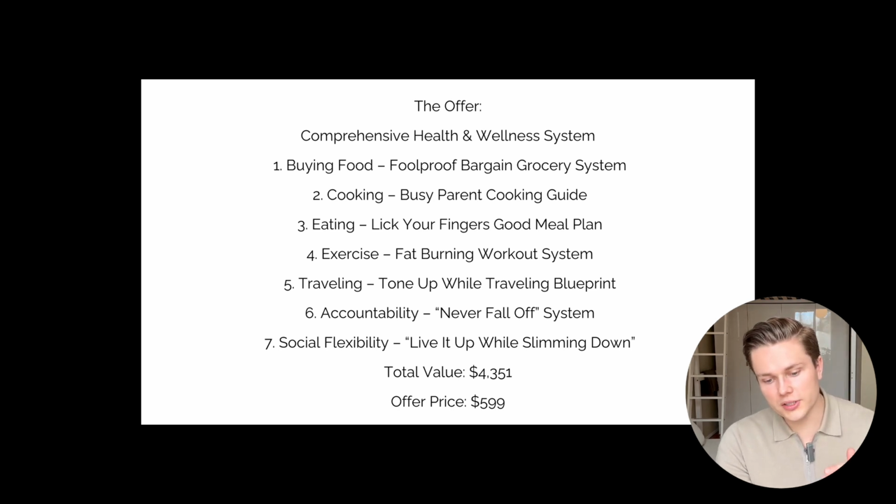And for each of these points you should list what's the value of each bullet point, and then finally distill it to your offering price. So then your customer can see how much they are saving by paying you this price. And this makes the offer a premium priced, very compelling offer.